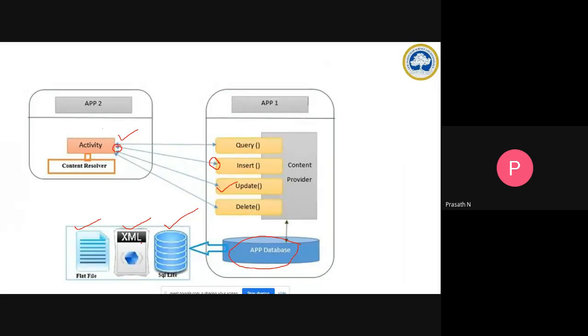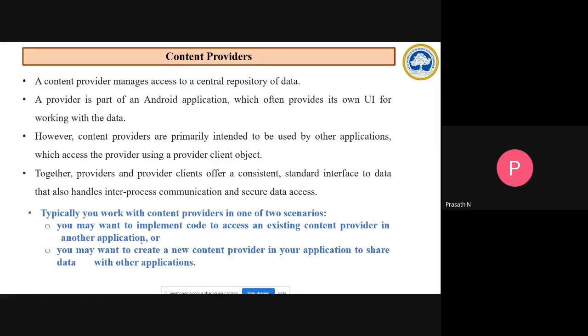So this is the further explanation of a content provider. All this we are just learning the basics of content provider. Your content provider manages access to the central repository of the data. Why? Because the data is the core part, and it has the access to the central repository of the data.